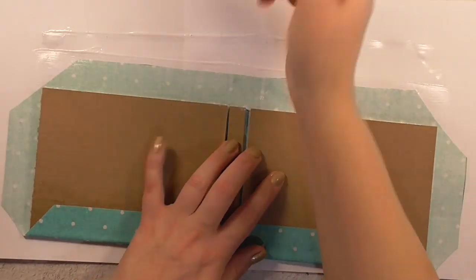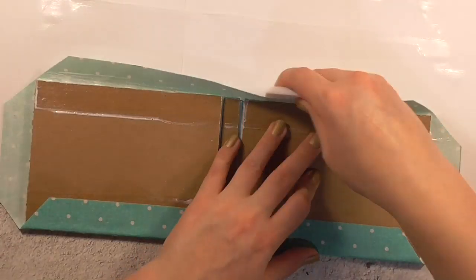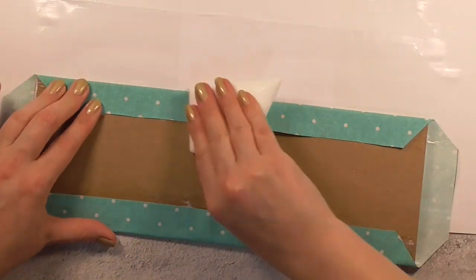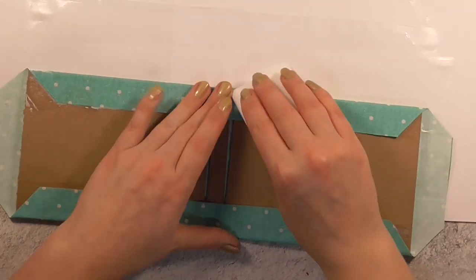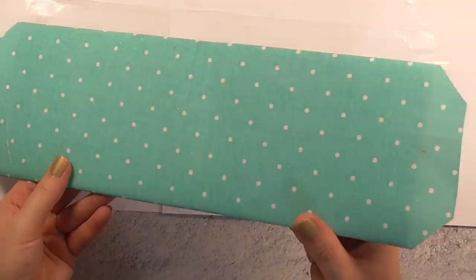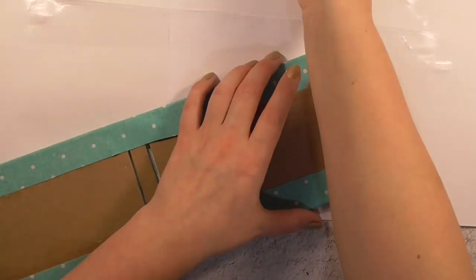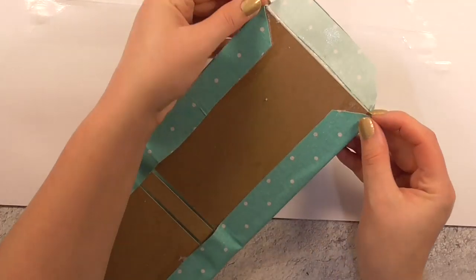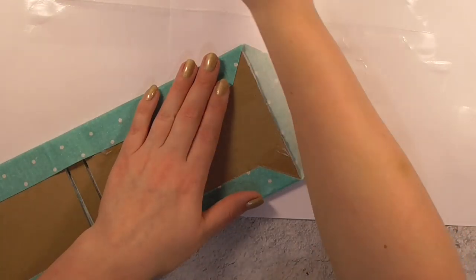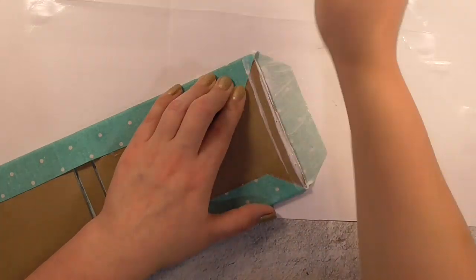And I will go ahead and tuck in the corners once I'm finished with each of the long edges. So what I learned during my research is that you should do the long edges first, make sure you've got everything smoothed down in place, and then you want to work on the sides. For those sides, we want to tuck in those little corners where we trimmed off that triangle shape earlier on, and just fold those in and then fold everything back, and it creates the most beautiful, professional looking finish.